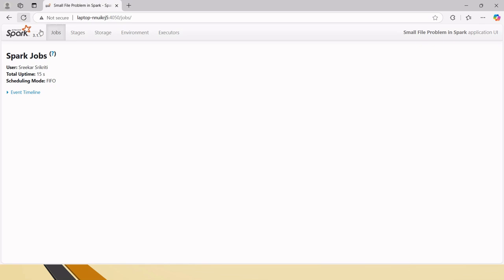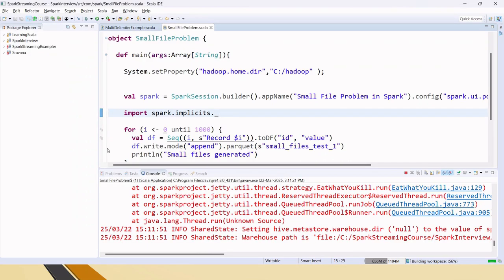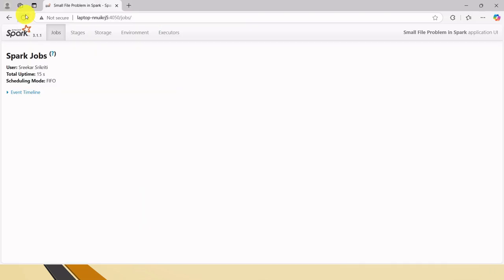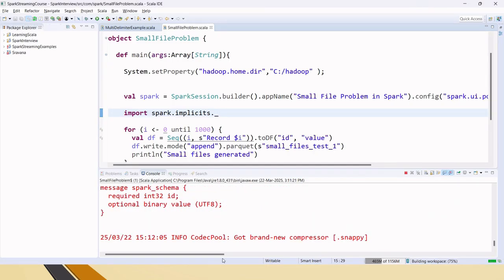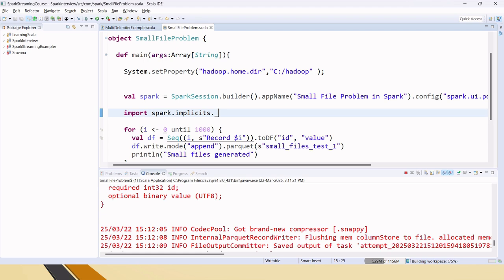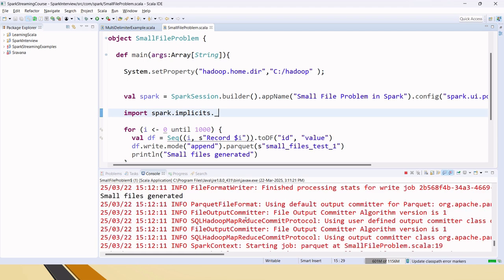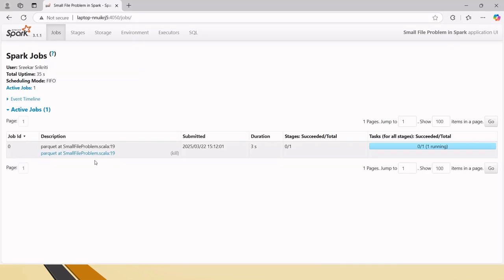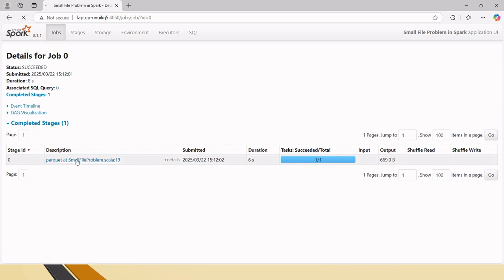The Spark session is created just now. Now we can see some tasks. Here one job is created, and we can see the number of tasks after going inside this.